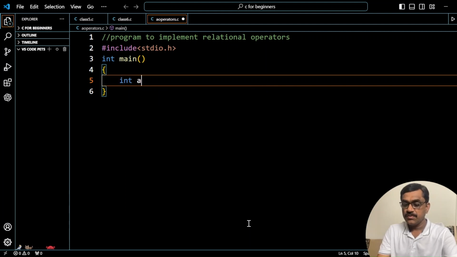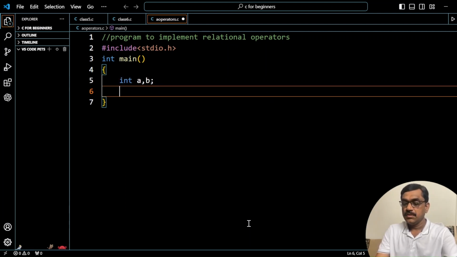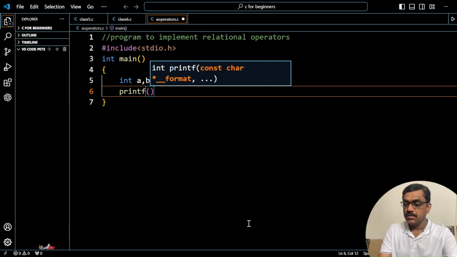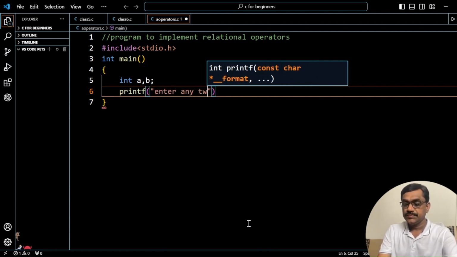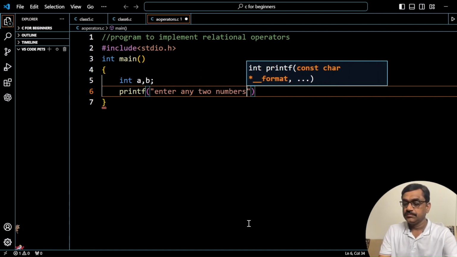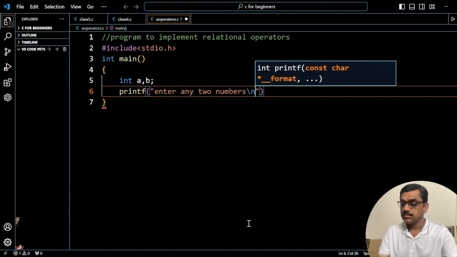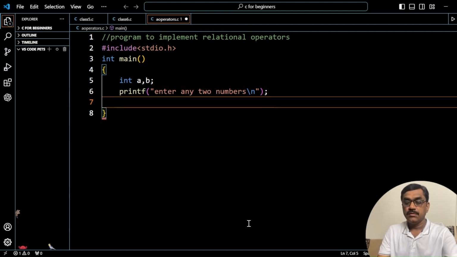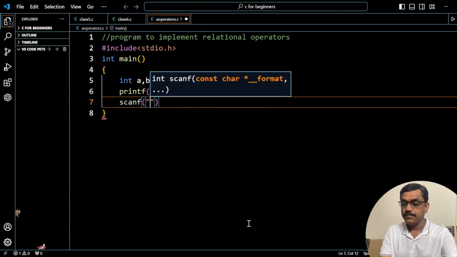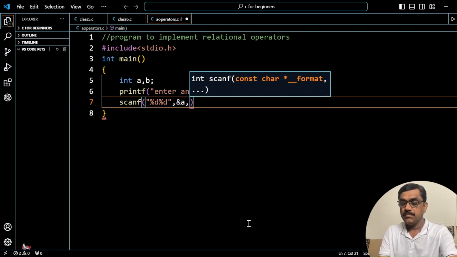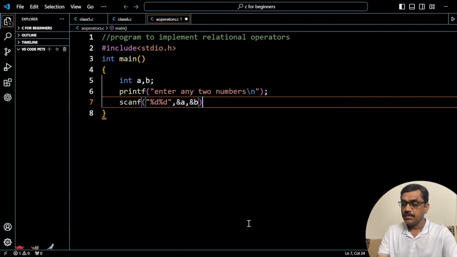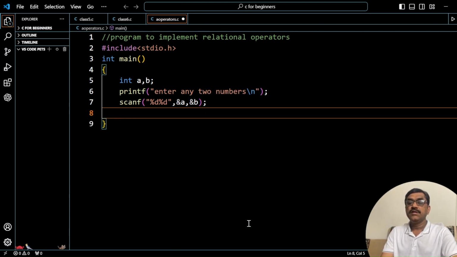I'm taking two integer variables a, b. printf "Enter any two numbers\n"; scanf "%d %d", &a, &b; Now, after reading these two numbers, I'm going to apply relational operators.